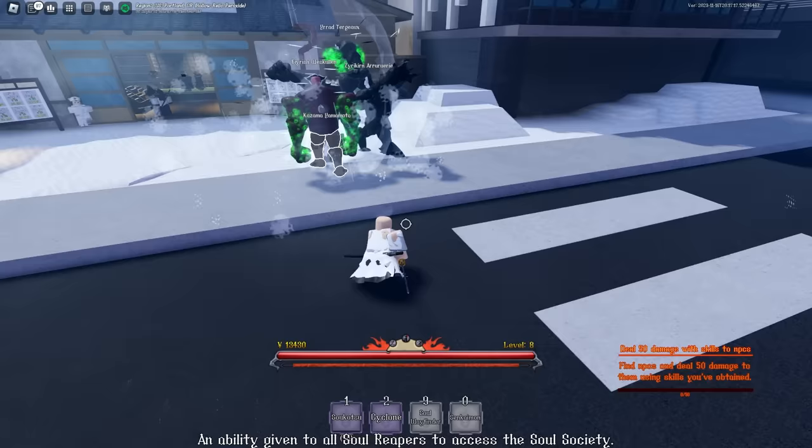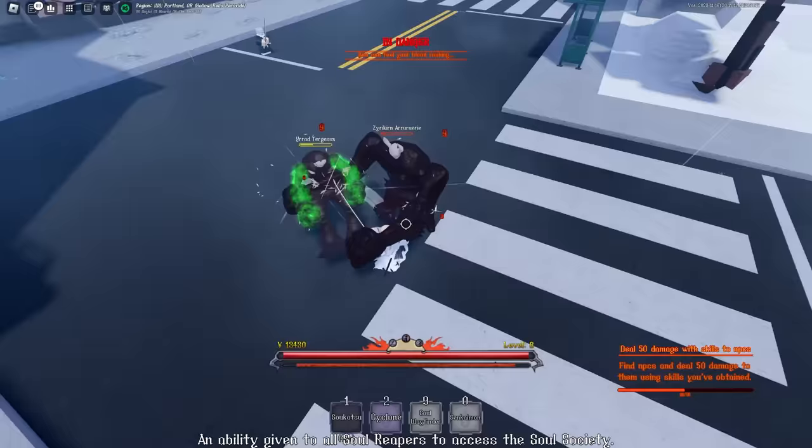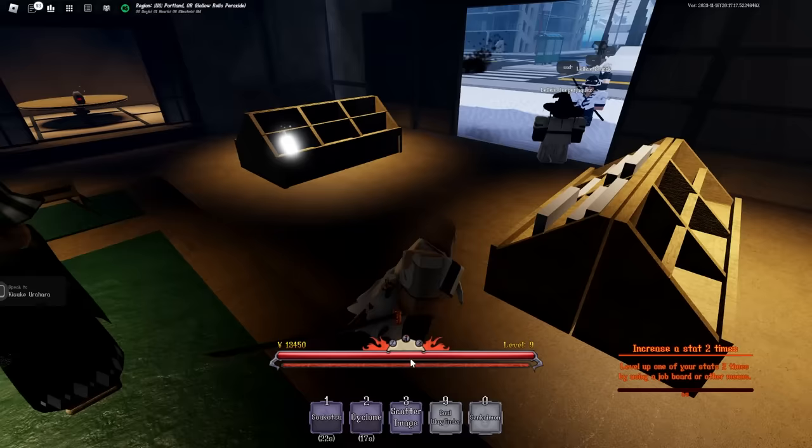Give me another chore. Ekule. Let me kill you guys, please. Don't take my hollows away from me. And we leveled up again. Okay, wow. Yeah, we're leveling up dumb quick. I don't know what they put in my shake or whatever. Okay, accidentally also got limit.